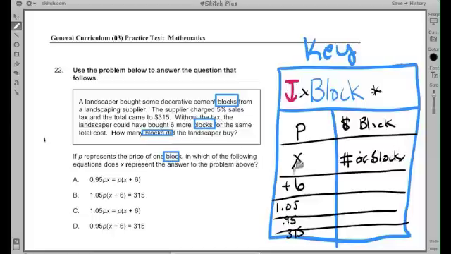What about plus six? Well it says here they can buy six more blocks for the same cost without tax. So this is when you have no tax, you can get six more blocks.